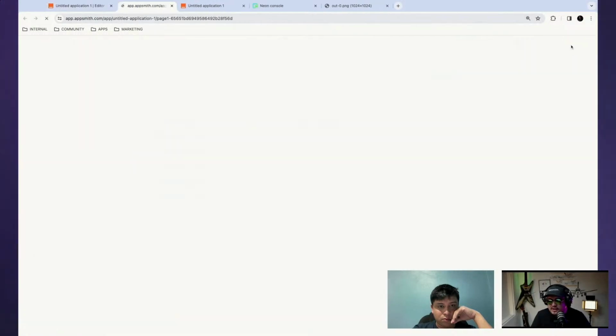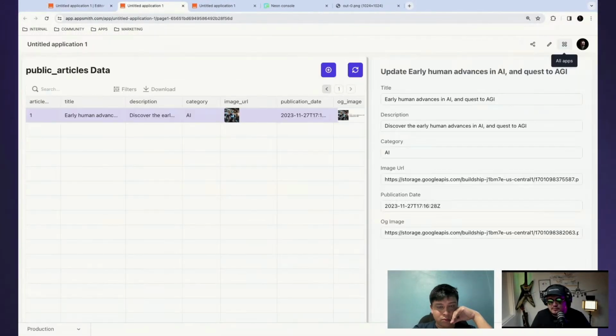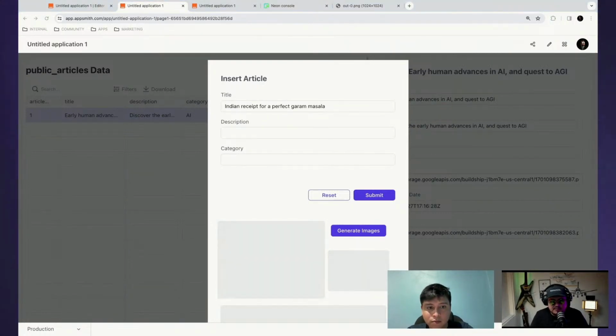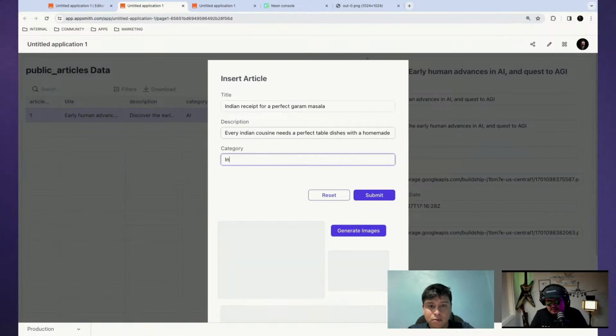Okay, let's deploy again. Same thing. I'm going to put the same thing I put before. And now let's click generate images.